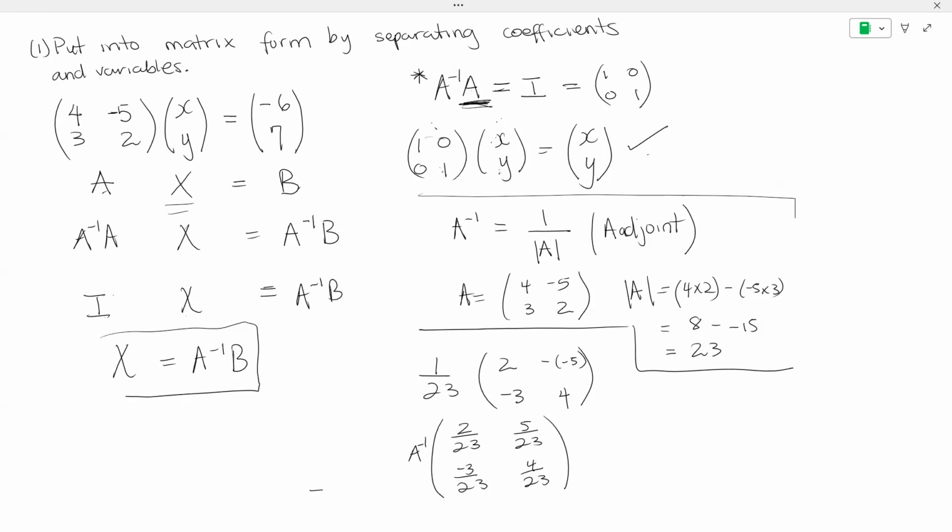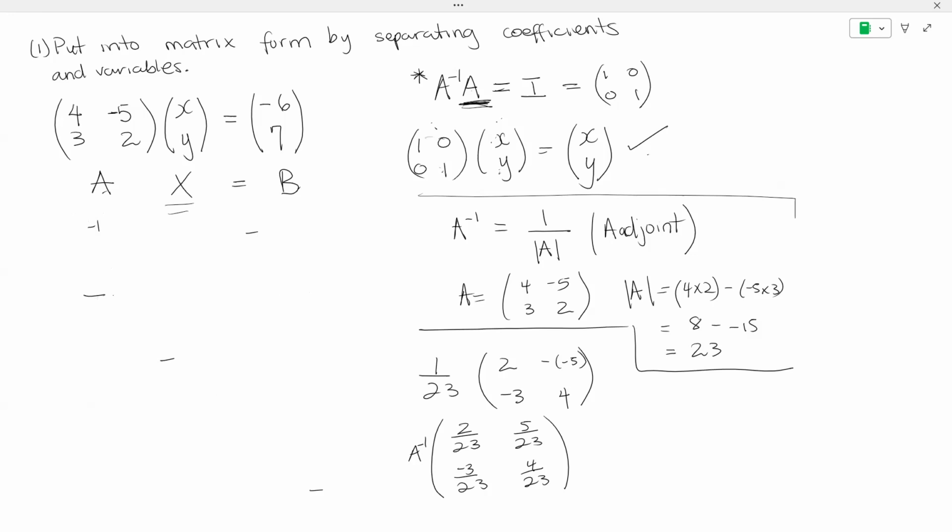You don't need to put in all of that before, just so you can understand why you have this line. So all you need to do is, from here, go straight to saying, well, X is equal to A inverse B. That's basically all you know: you're sending this across and it's going to be an inverse, right? So A inverse A, and then I, X, and then X equals A inverse B. Right, so A inverse by A is I.